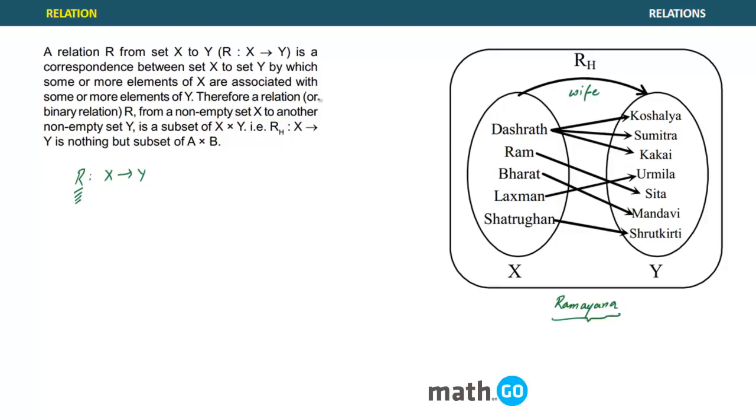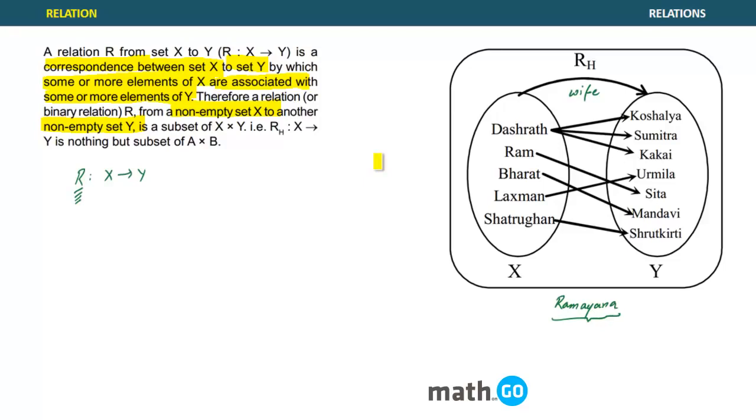So how do you define a relation? Let me highlight it for you. A correspondence, you can understand it as a relation or a mapping from set X to set Y, where some or more elements of X, it could be all, it could be some, are associated with some or more elements of Y. There has to be some logic by which the elements in X are related to some elements in Y, right? Remember that X has to be non-empty and Y also has to be non-empty. You cannot relate an empty set to an empty set. That's absurd. Alright, so this is the basic definition of how we talk about relations.